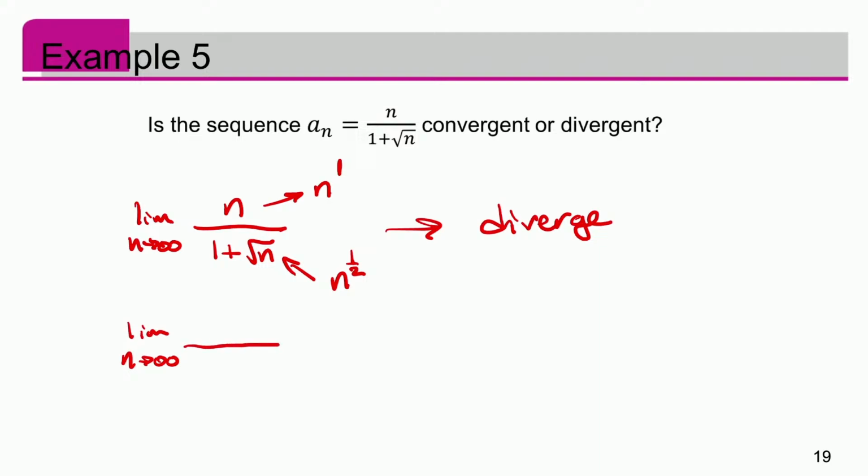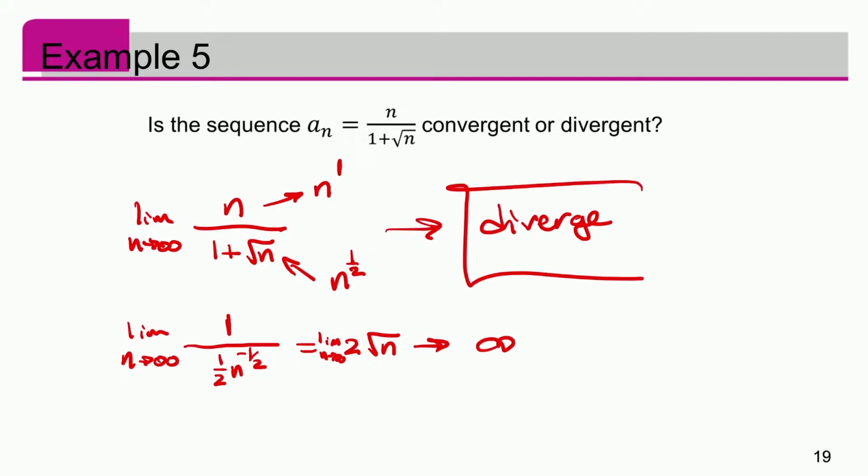So yeah, L'Hopital. The derivative of n is 1. The derivative of 1 plus radical n is 1/2 n to the negative 1/2, and that equals 1 over 2 square root of n. Oh, limit. All right, yeah, L'Hopital is way easier, and that definitely diverges because you don't even have a fraction there anymore. So very nice, good job. Okay, so that thing diverges, and so that would be the answer. If it diverges, you just say it diverges.